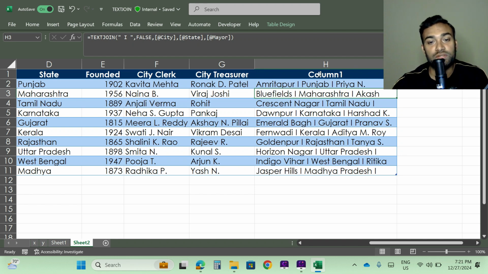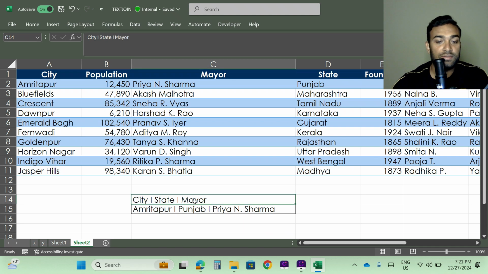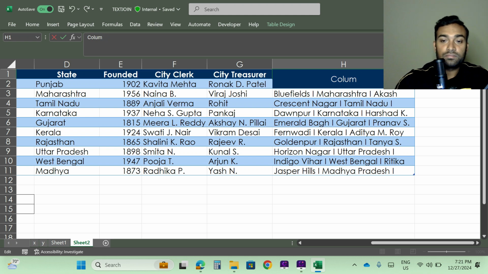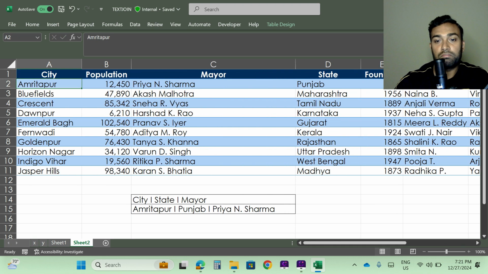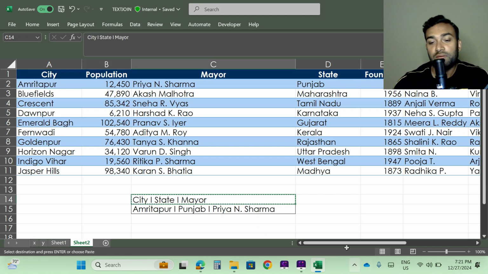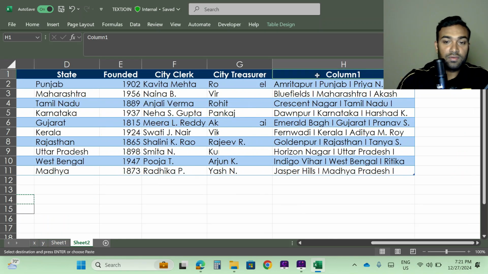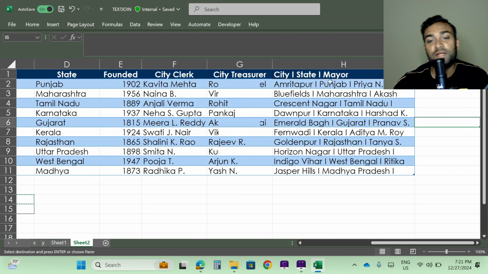Within this table I can copy and paste the name. So city name, state name, and the mayor name.